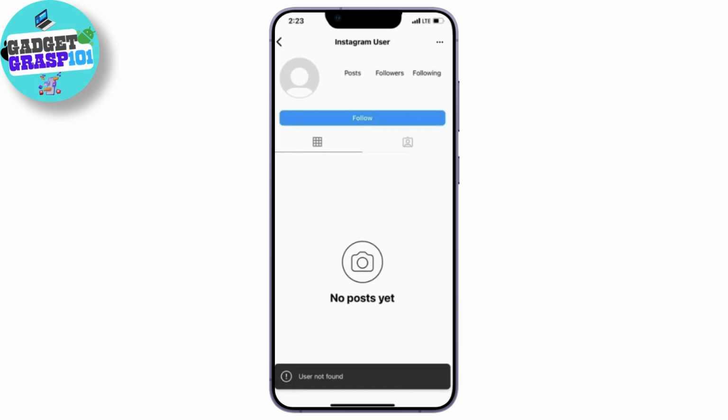Secondly, look at DMs. If you have been blocked, then if you had ever had a conversation with the person, their name may change to "Instagram user" and you won't be able to send them a message. But in a deleted account, you may see their name as "Instagram user" but you still have messages in your chats.